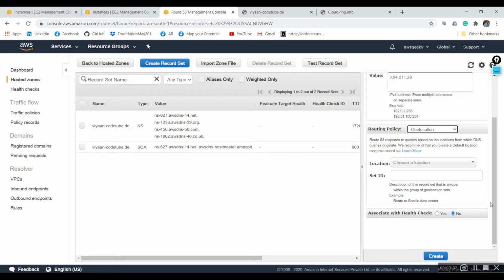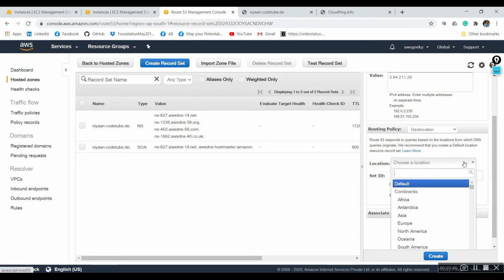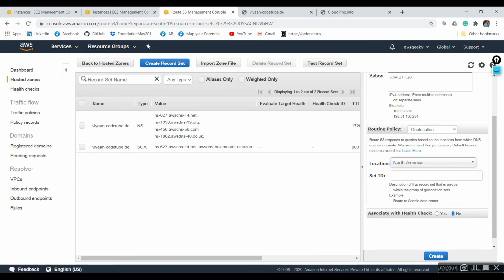Choose the region you want. Since this is deployed in the US region, let me say all the users from North America should be routed to this particular server. So this is for North American users. All right, let me create it.